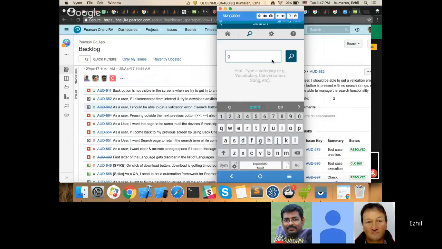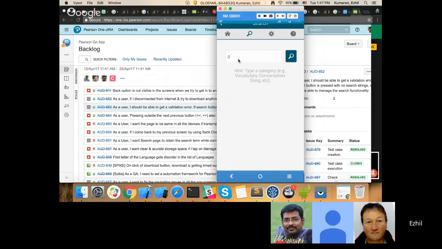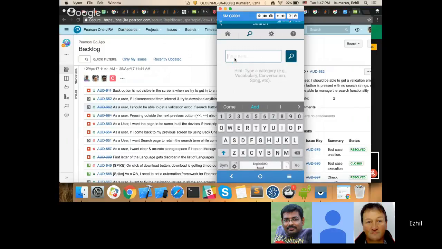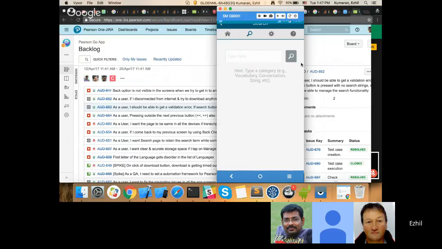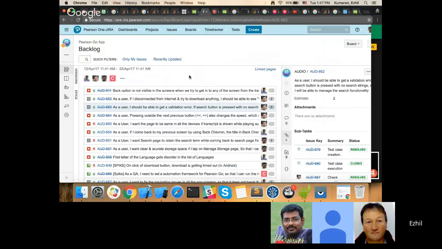The icon will get updated. That's perfect. If I click somewhere outside, unless there is some text in the search box, the icon will be highlighted. If there is no text, then it will be disabled. That's perfect. I mean, it's so much better than the pop-up message, I think. Yes, it's very good. I'm happy with that.